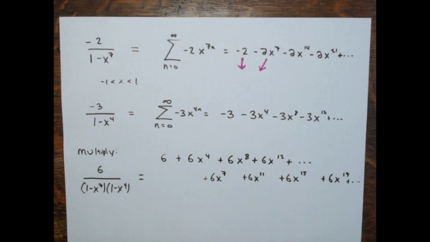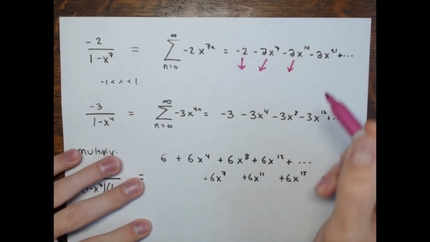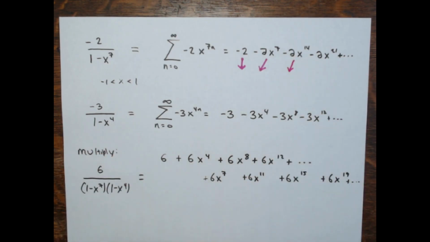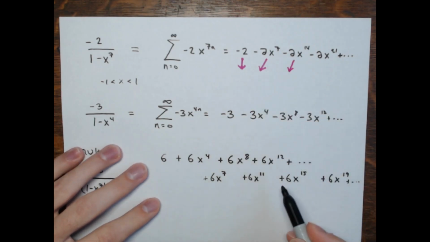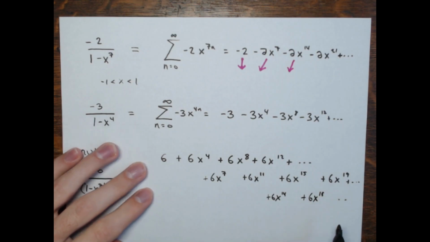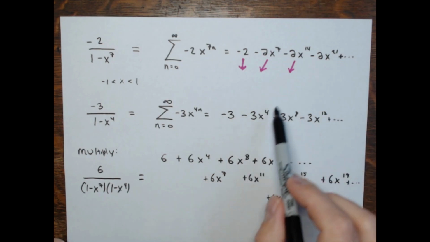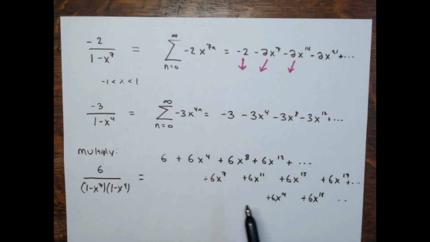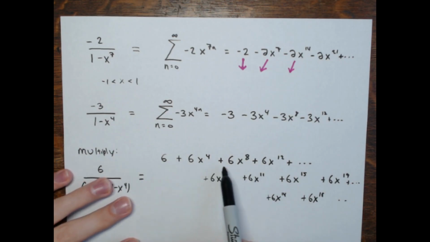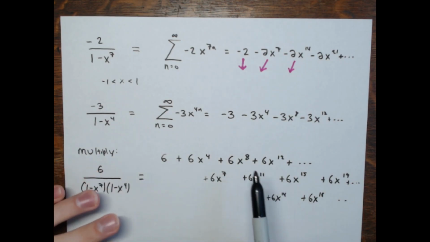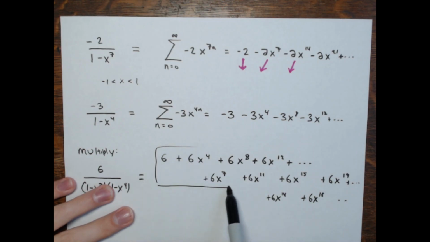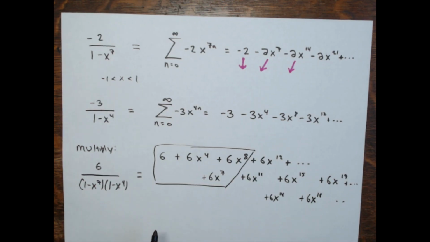And then I'll distribute the -2x to the 14th to these. So it'll be +6x to the 14th, which again really won't go with any of these up here. And then +6x to the 18th, and so on. After that you get the 21st and then the 25th. My lowest 4 terms here, nothing's really getting combined with these.